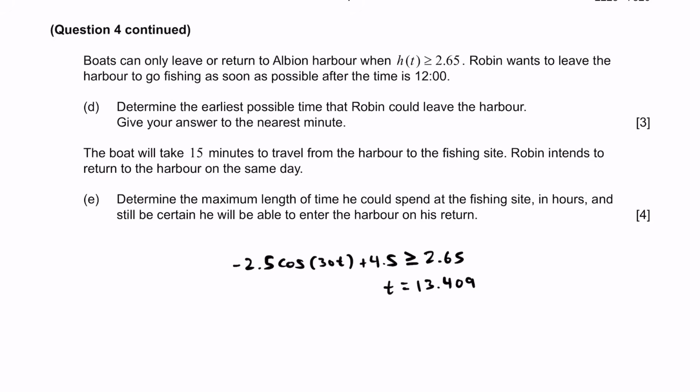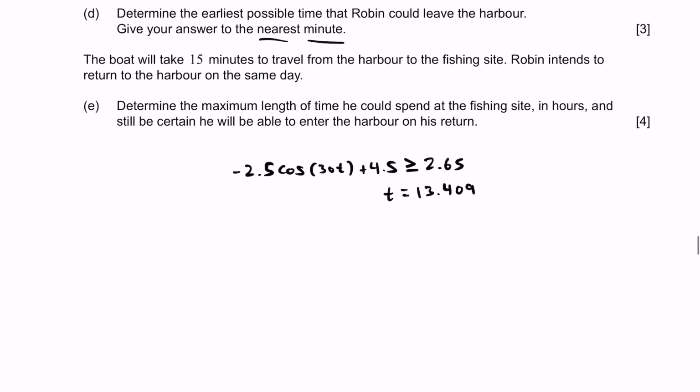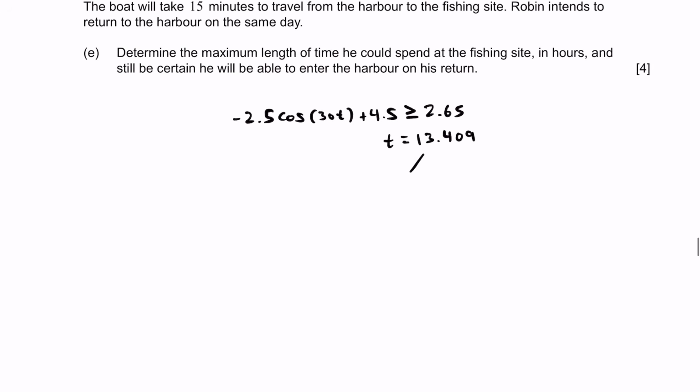They're asking us to write this out to the nearest minute. So what do we have here? We have 13 whole hours plus 0.409 hours. I'm actually going to write this out and split it up in this way. So here we have 13 hours plus we also have this 0.409 hours.